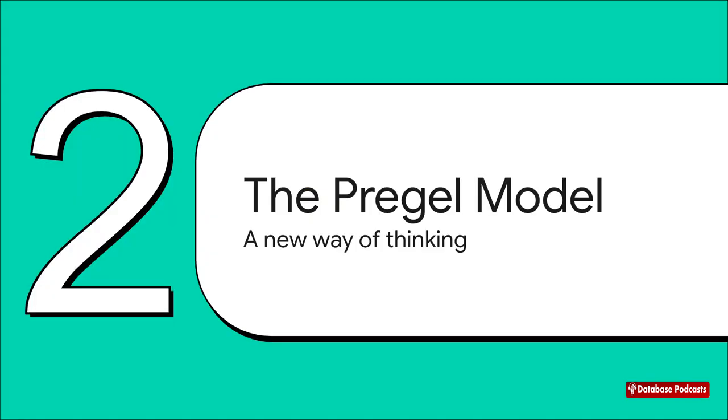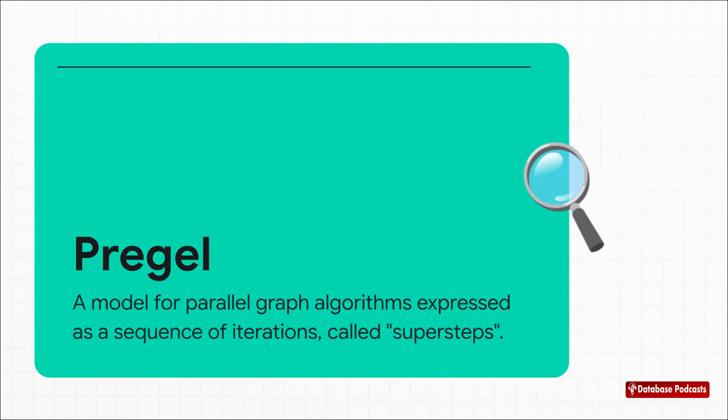Okay, so that's the problem, and this is where the solution comes in, the Pregel model. It was originally cooked up at Google, and it gave us a completely fresh way to think about doing computations on huge graphs. It's the inspiration for a lot of modern frameworks, including GraphX. So what is it really? At its core, Pregel is a model for parallel computing. The big idea is to take a huge, complicated graph problem and chop it up into a series of small, manageable iterations. These are called supersteps.